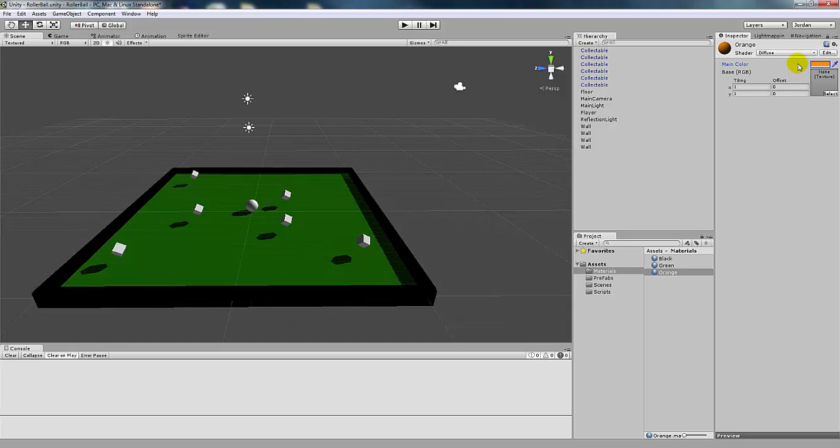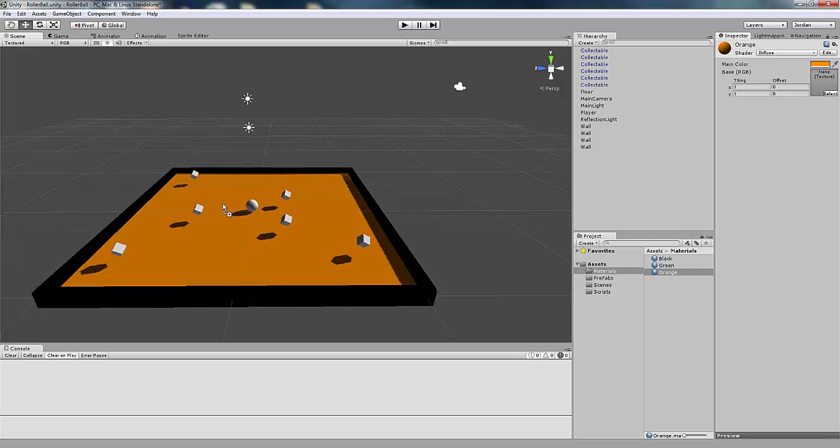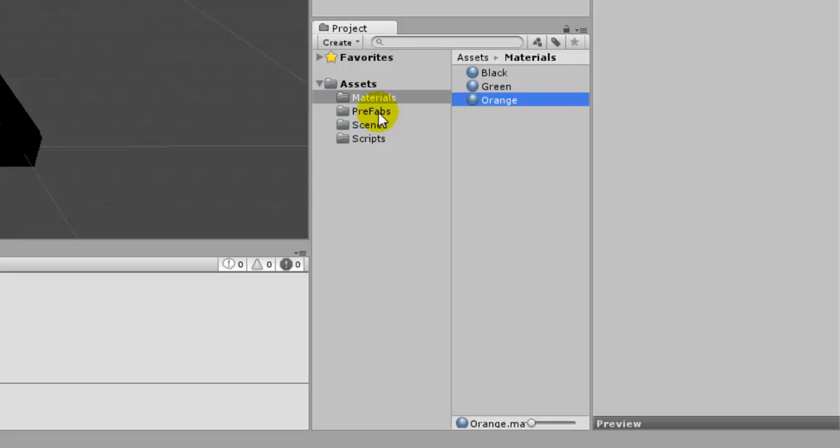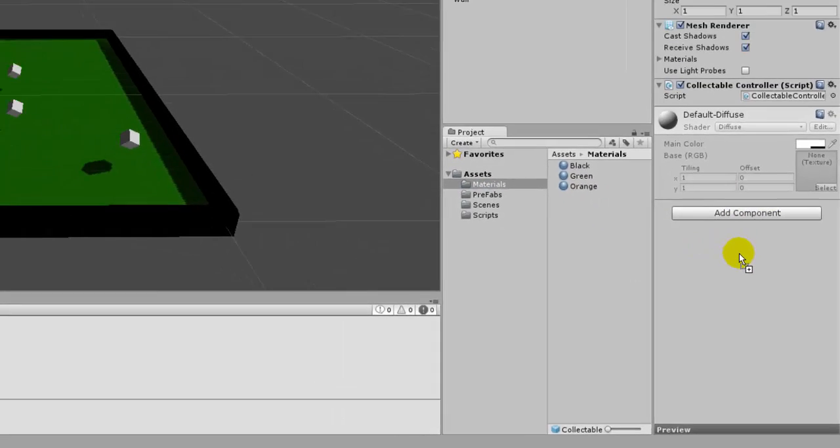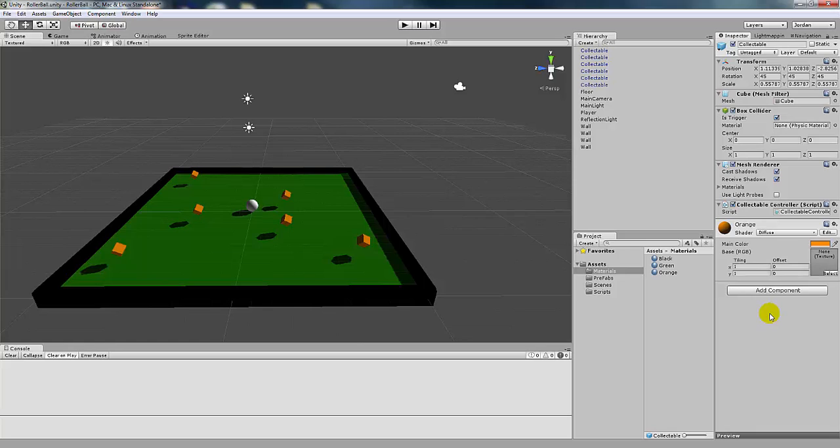Now, I could go around and take this material and add it to each of my collectibles individually, but say you had 100 of these. That's kind of time consuming. So the easiest way to do it is in your prefabs folder. Remember we made a prefab to clone our collectible. We can just make sure we have this selected in the inspector, go back to our materials, pick the color you want, drop it into this menu or inspector on the right, and it'll apply it to all the collectibles. Makes it very time efficient.